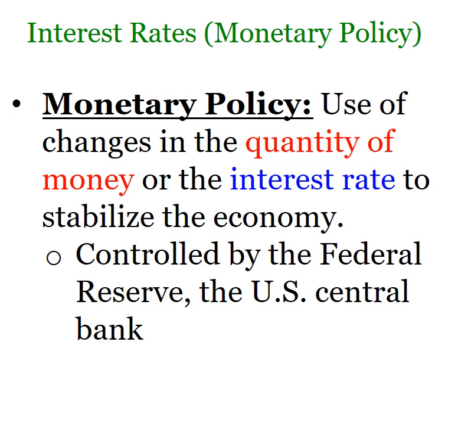The next aggregate demand shifter is interest rates. Before we get into how interest rates shift aggregate demand, we have to talk about monetary policy. There are two major types of government policy: monetary policy and fiscal policy. We'll introduce both of them today, but both will go into a lot more detail later on during the year. As the intro, monetary policy is kind of how the name implies. It's about money, and it's the quantity of money in our economy.